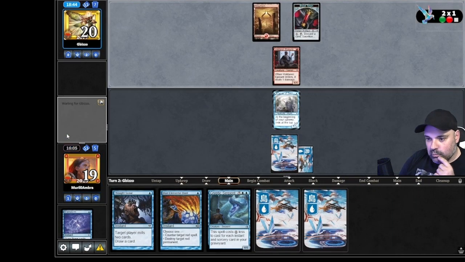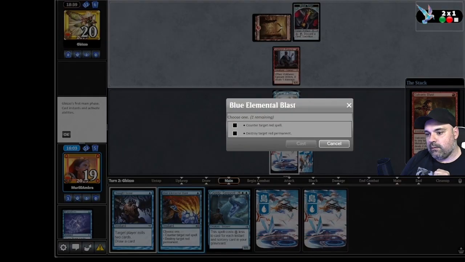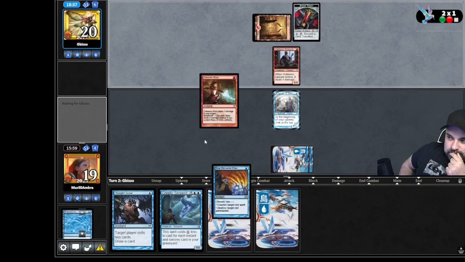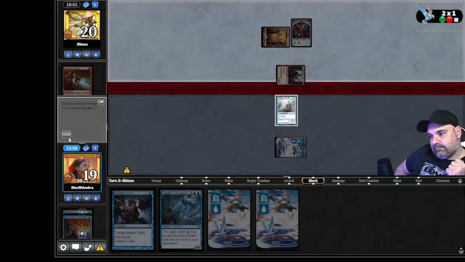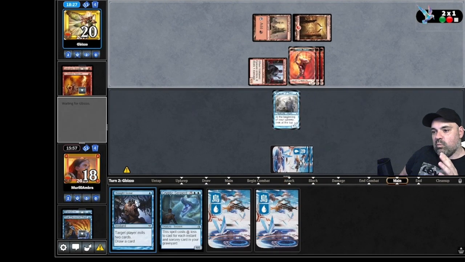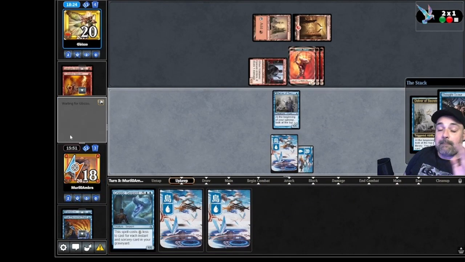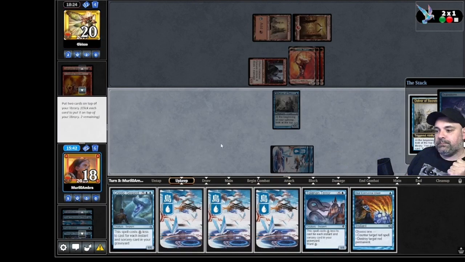Because I want to keep one land up for the Blue Elemental Blast, I didn't want to play Scour. Let's save my Delver. So it was a mistake. I played wrong. I should have had one spell up to flip Delver. My bad. We make mistakes sometimes. And then I decided to not make this mistake again.